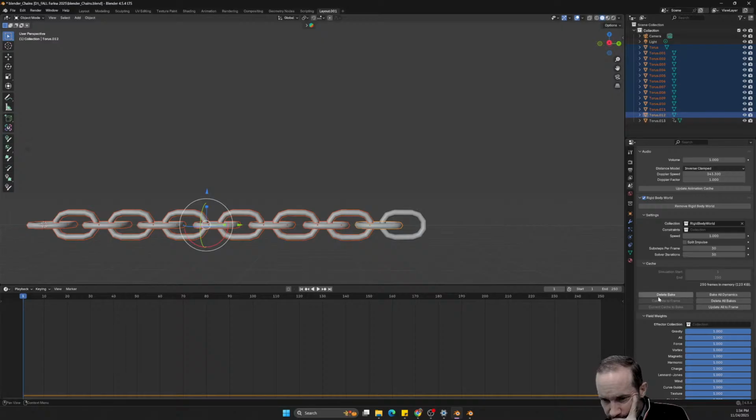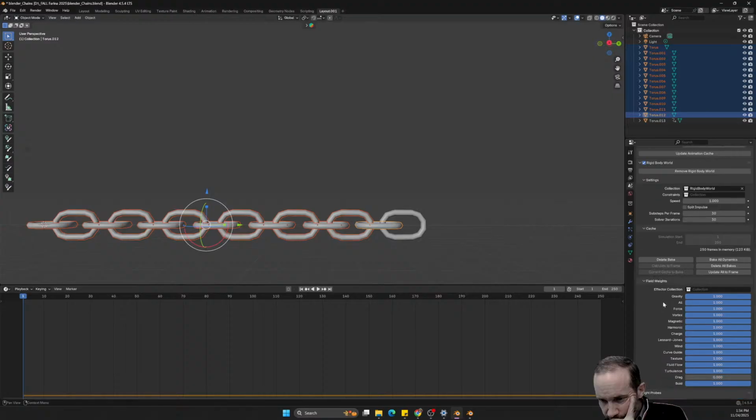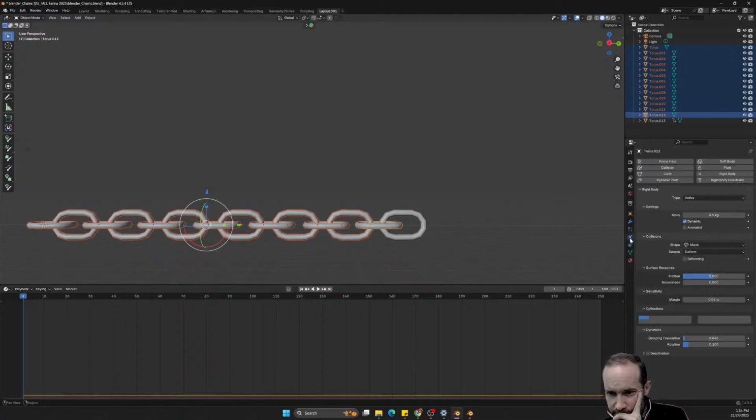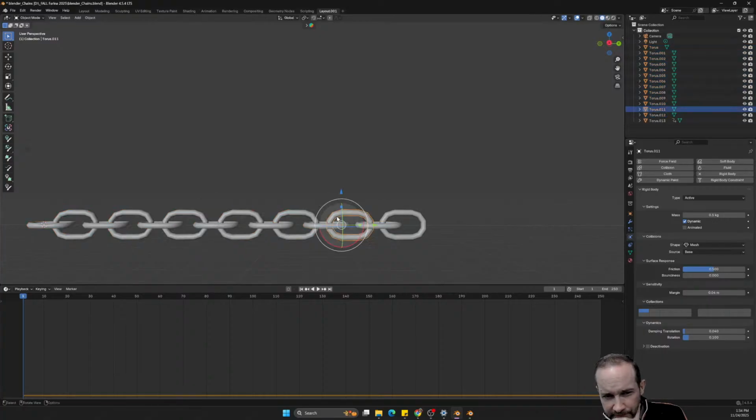I'm seeing a setting called free bake on the rigid body settings somewhere. And I don't know what that does. Here on the object itself. That's what it says, but then again, it's the AI overview, so who knows?